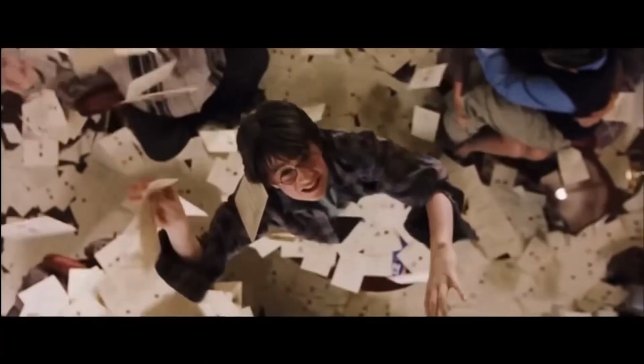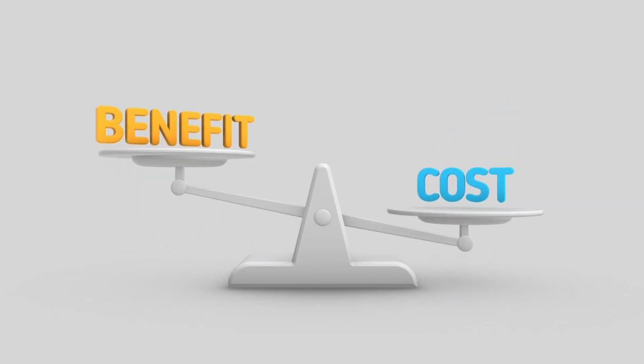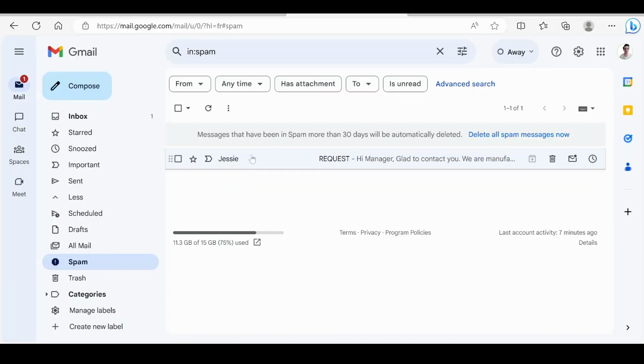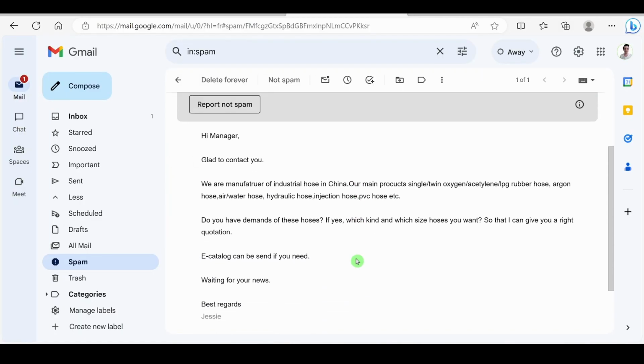Still, some people prefer to use automation right away in the hope that their really low conversion rate will be offset by a huge volume. It's not gonna work. Quality over quantity. I can tell you that 250 targeted and personalized messages are way more powerful than 5,000 low-value emails. The more emails you send, the more likely you will kill your deliverability. There is no need mentioning that the email I've received ended up in the spam box. Playing the life and death of your email campaign in a pure game of luck doesn't seem the right thing to do.